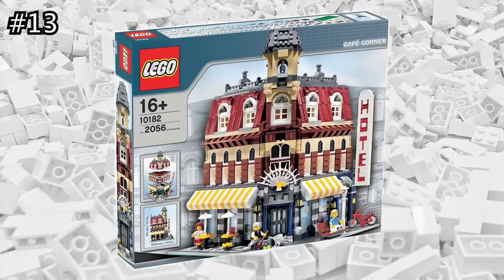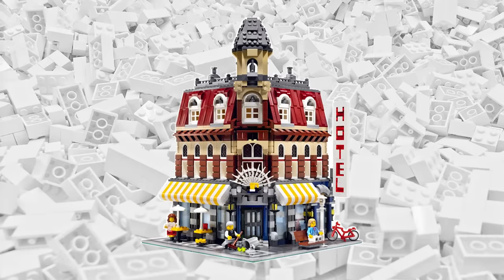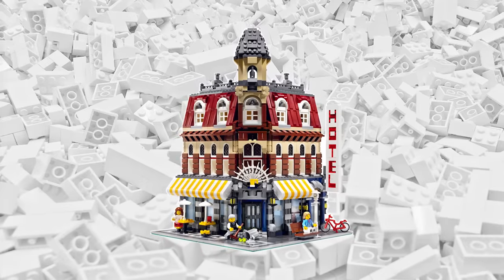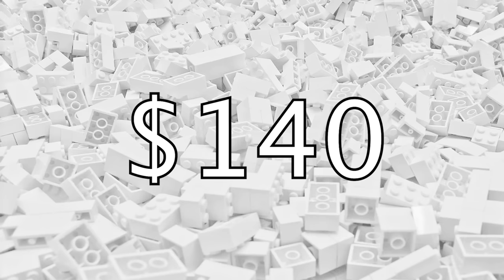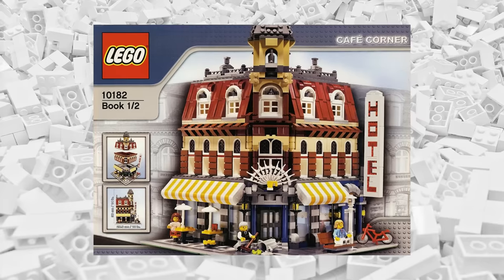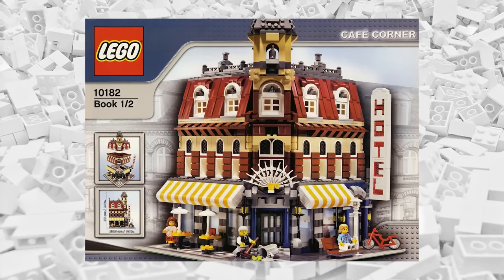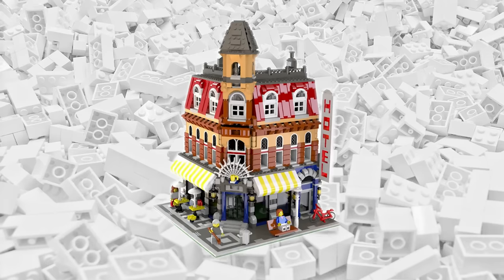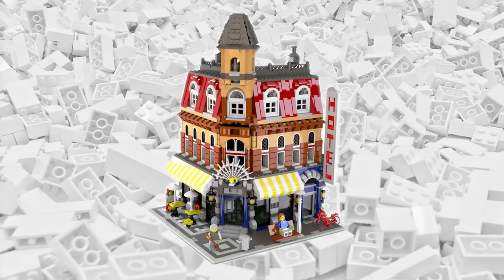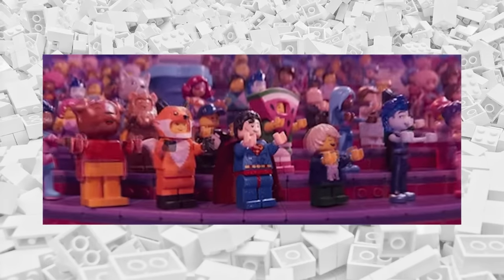The Cafe Corner set is perhaps one of the most iconic LEGO sets ever produced. This 2,000 piece LEGO modular set was released with three minifigures back in 2007 for only $140. The same set nowadays goes for nearly $3,000. The amount of detail is impressive, and while some building techniques might be a bit dated compared to modern designs, this was the very first LEGO modular building and has earned its place as an important collector's piece.